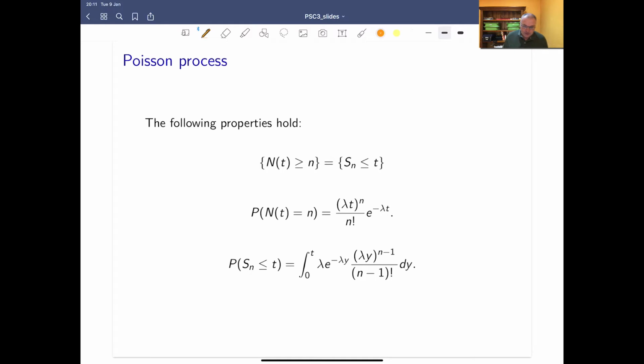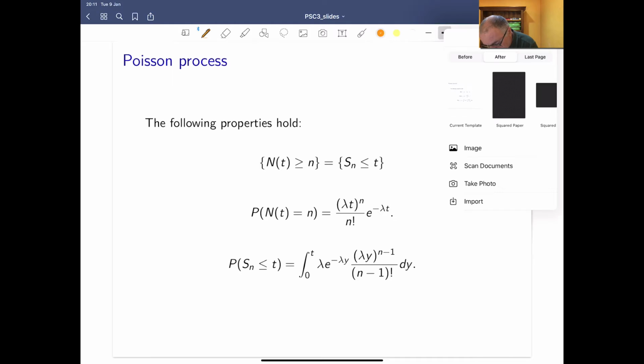So we've got this thing called a Poisson process, and we've got these properties. But before we start, let's have a visualization of what this looks like. We've got time along here. We'll start at 0. And every so often we're going to get an event. They're not evenly spaced, they are stochastically spaced. And this time here we'll call X1, the time to the first event. This one is X2, and this is X3.